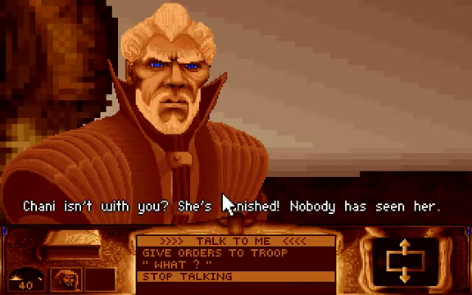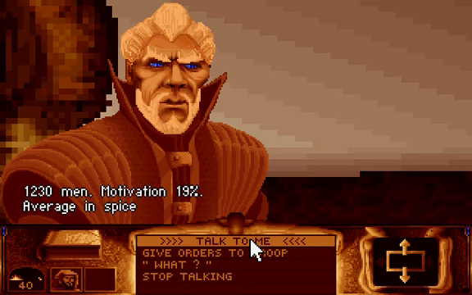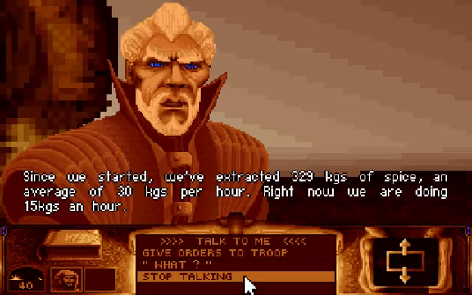Chani isn't with you? She's vanished. Nobody has seen her. What? Chani has cured all of us, Muad'Dib. We are doing spice mining. Spice is harder to... Let me show you what we've done in spice mining.